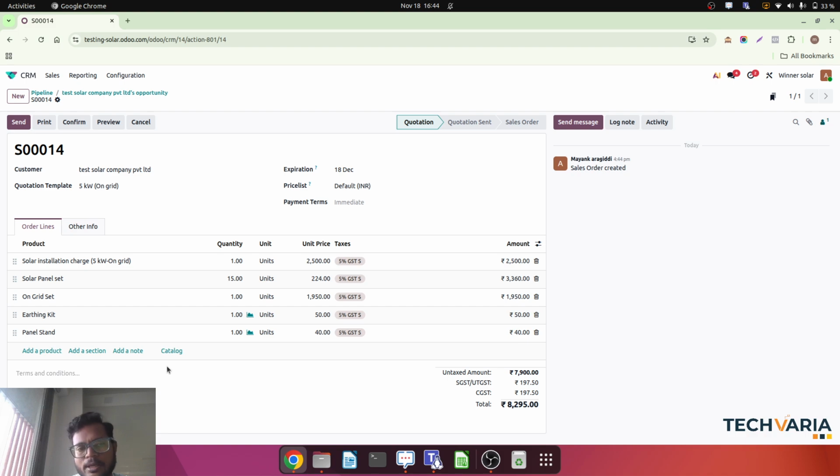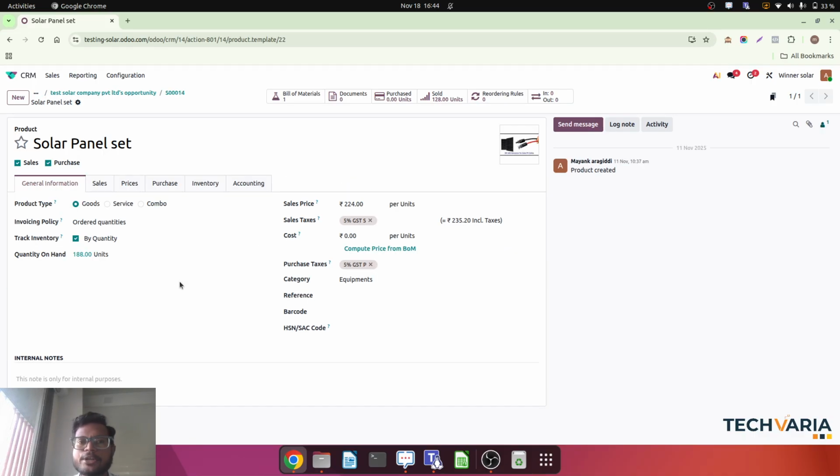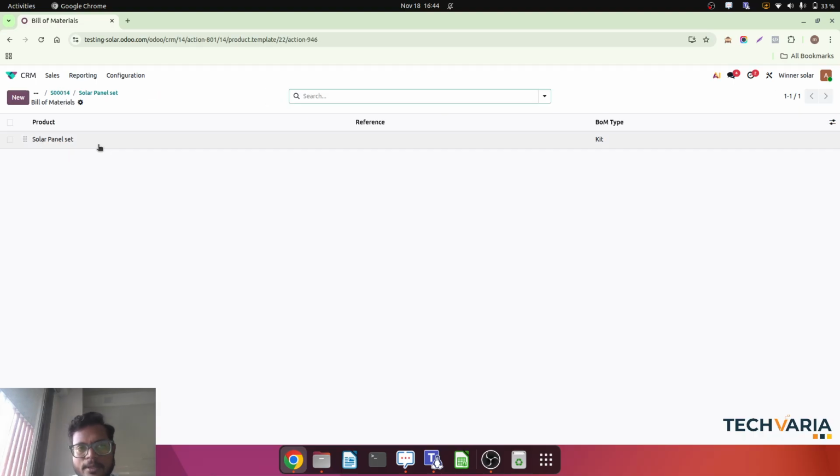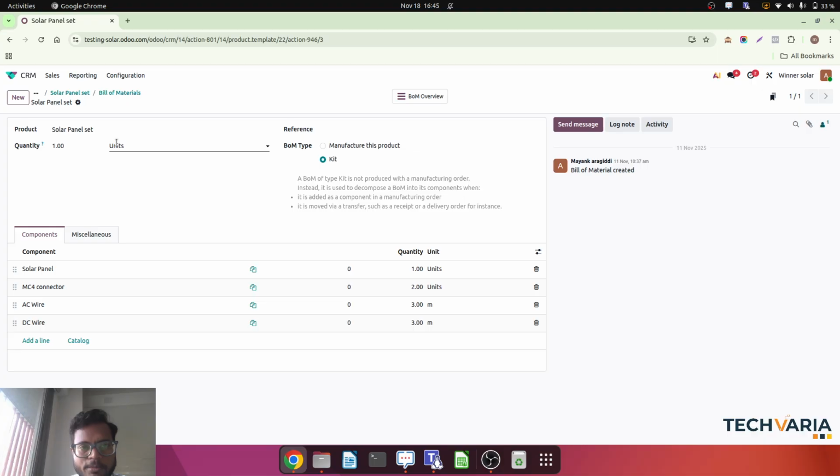Before we confirm, I would like to show some product configurations. Solar panel set. Once you click on it, we go to the solar product configuration. Here you can see the bill of materials, because the solar panel set is a bunch of products. We open the bill of materials.